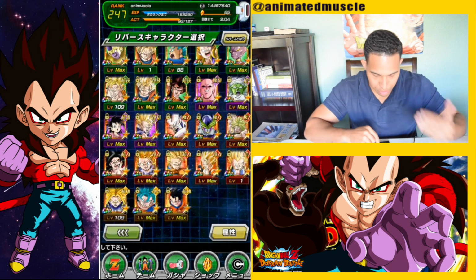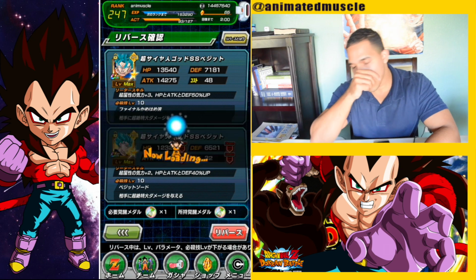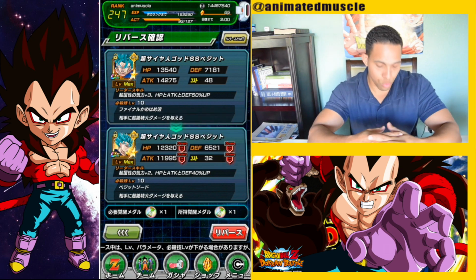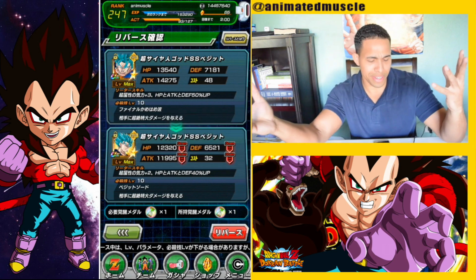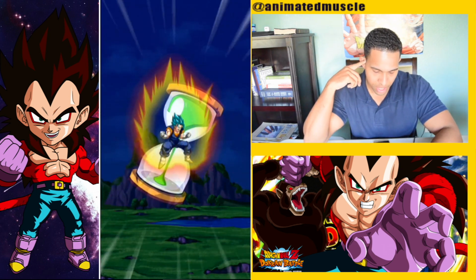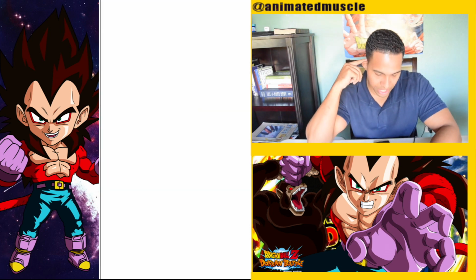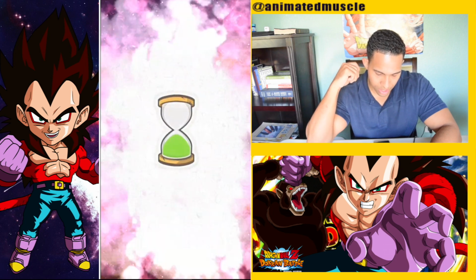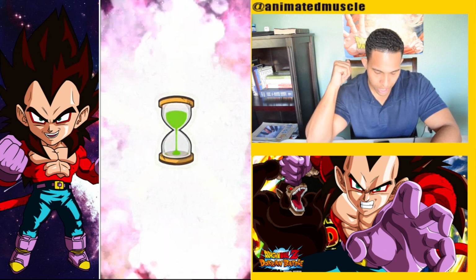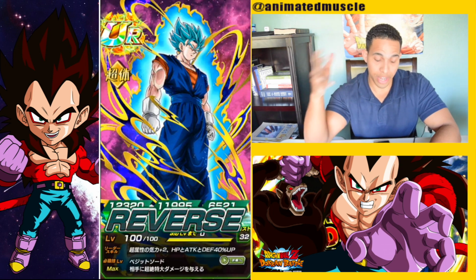In my case, I want to use my Super Saiyan Blue Vegito. I want to revert him back to the SSR form, and it's going to go through the process of reverting their Dokkan awakenings or whatever. And a pretty cool animation to see this. So the hourglass, and then you can see the sign going up instead of down, which is pretty cool. You're going to see it in a second. And yeah, look at that. That's pretty cool. And I was going to say reverse. So there we go. So that's how you reverse your character.